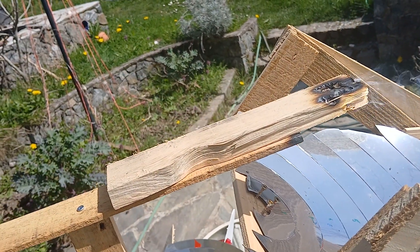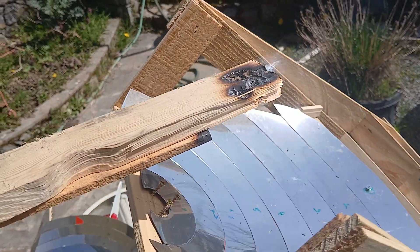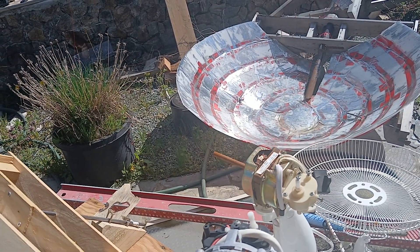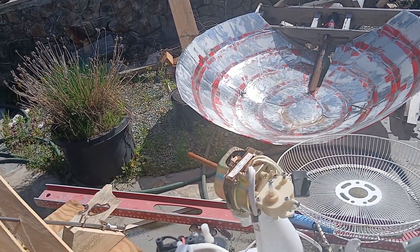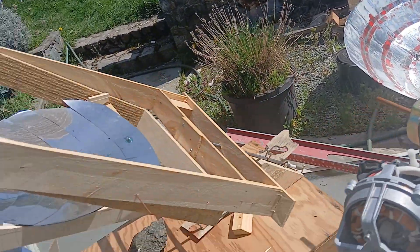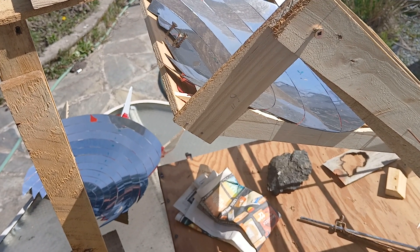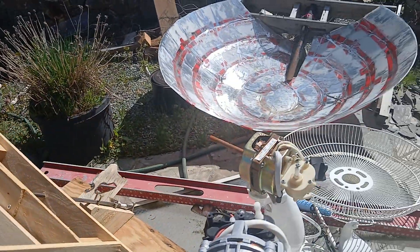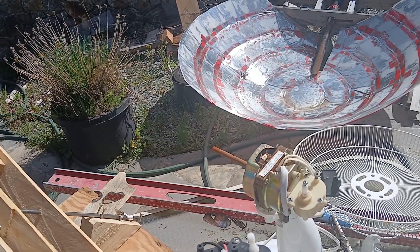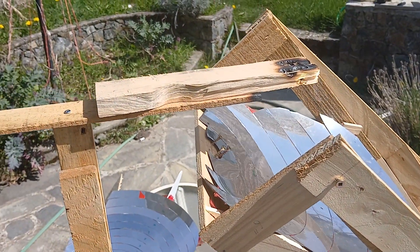It does get quite hot, obviously. There's the old one — the reflective material I used. It lasted for a season, but it was starting to slow down a lot by the end of the season. On my new reflector for this year I'll use a different material. I left the old one as-is to see how badly the material would fade over the winter, so there are reasons for doing things that way.